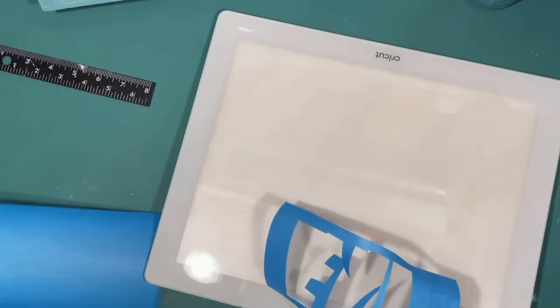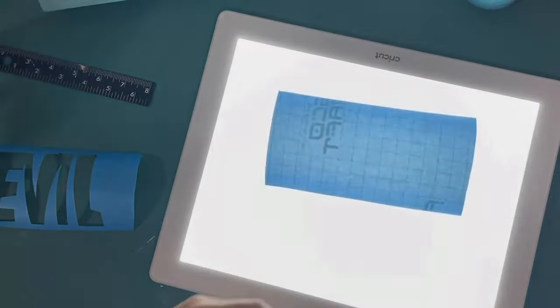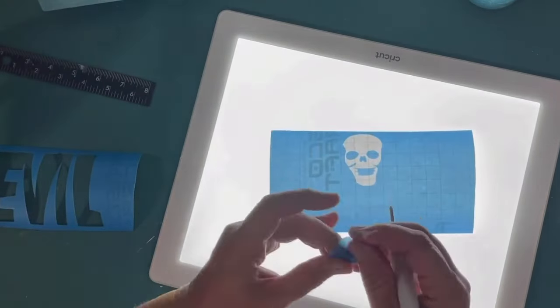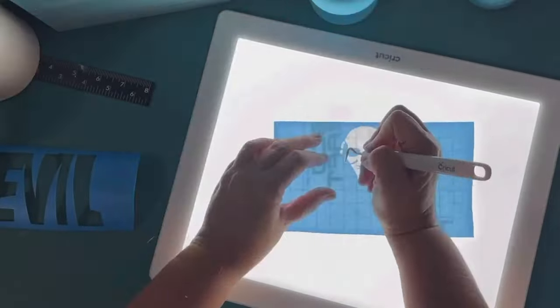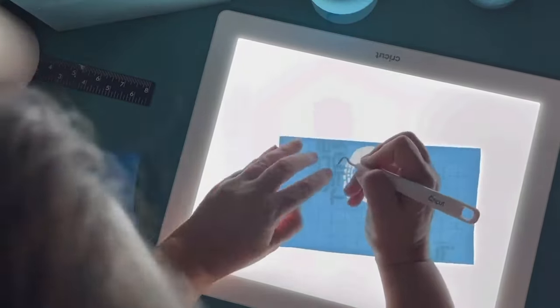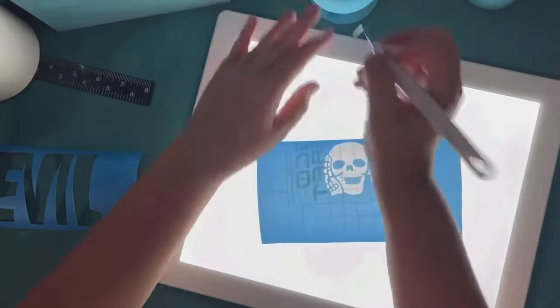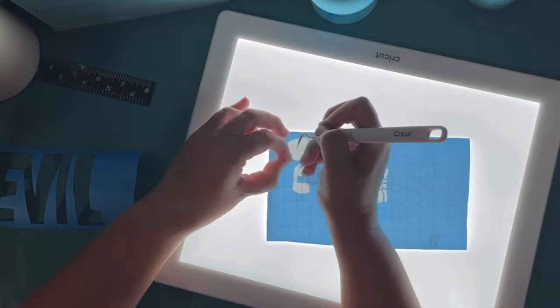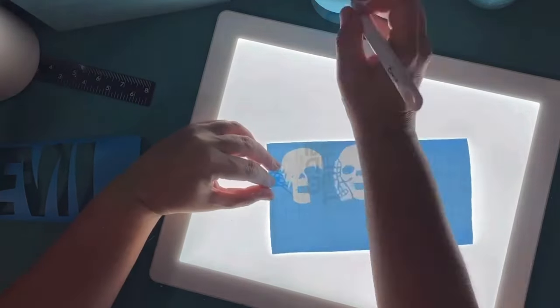Then I used some stencil vinyl. I get that stuff on Amazon to create some stencils to make a hand-painted sign. I found this image on Cricut Design Space, I think. I had to simplify it a little bit because it had a lot of pieces. Sorry if I'm blocking the shot there with my head. I'm trying to see all those little pieces. The little Cricut Bright Pad works great for that.